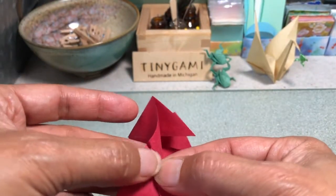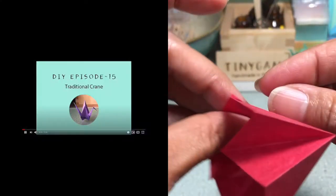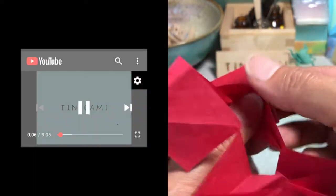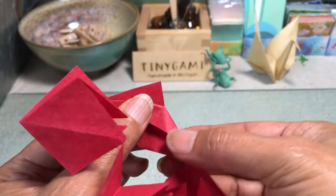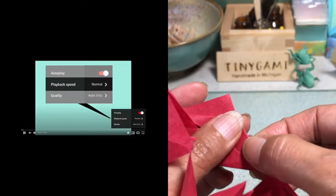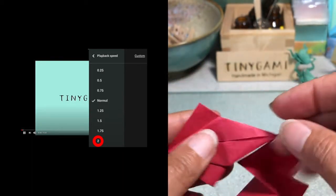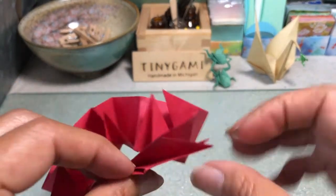Who knew? And the way you do that is on your desktop computer, you can look for this white gear in the lower right corner and click on it. And on my phone, I just have to touch my screen over the video itself, and the white gear appears up here on the right-hand corner of my phone. I click on that, and it opens to a panel of things that I can adjust, one of them being speed. So say you want to follow along and fold this exact renzuru as I fold it, you can then choose to slow the playback down so that you can follow along.